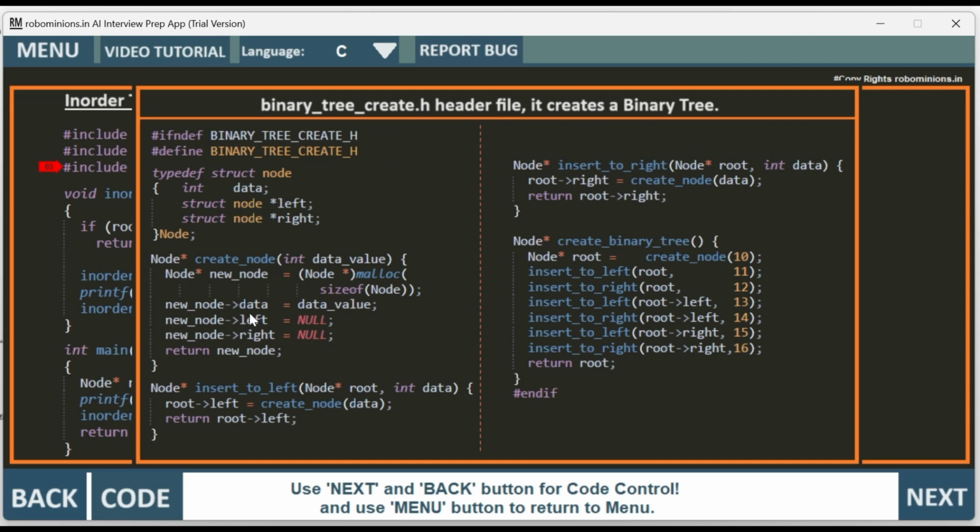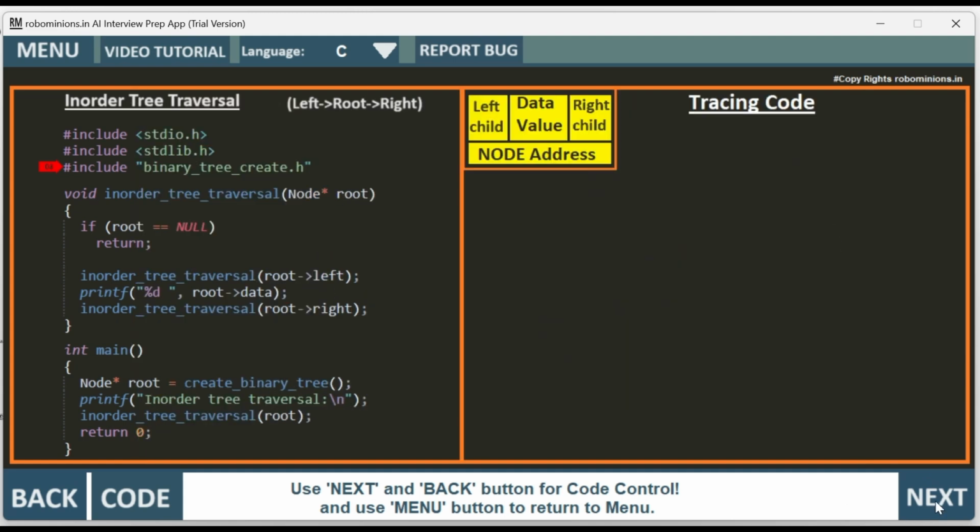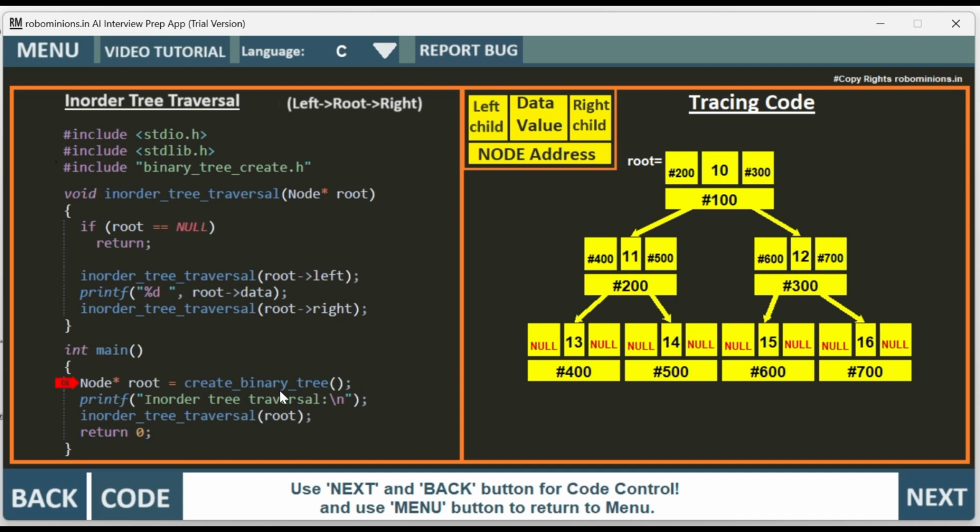The explanation of this part of the code is already done in the video DSA41, creating binary tree. So please go to that video to understand this part of the code. If you have already watched it, then you can proceed along with me. So here we create the binary tree. It has default inserted values, so it creates and gives you the binary tree for traversal.